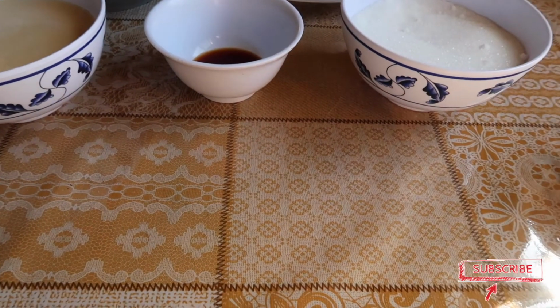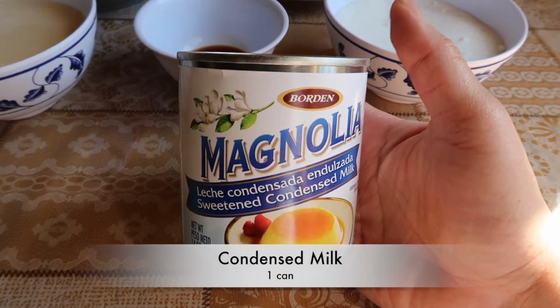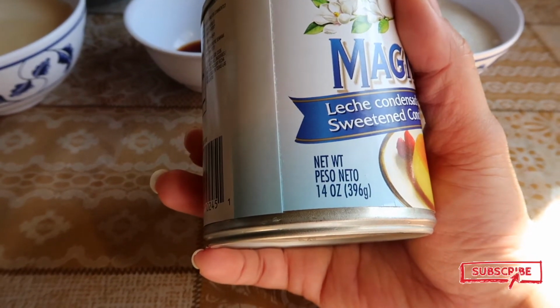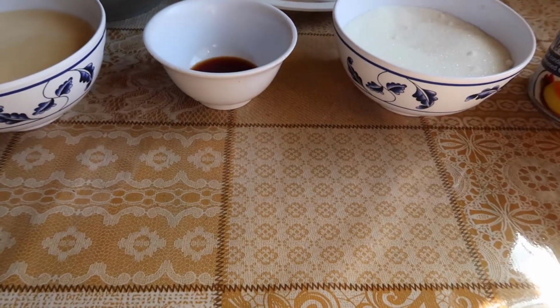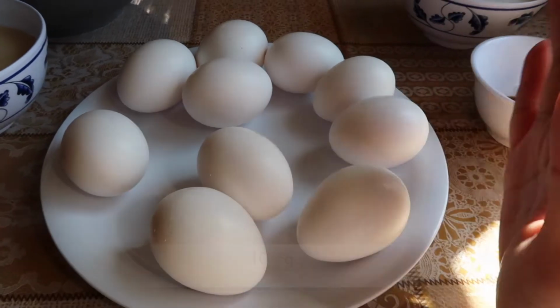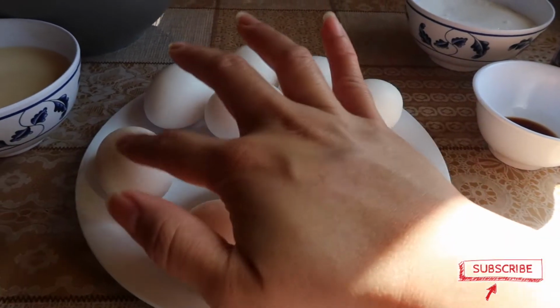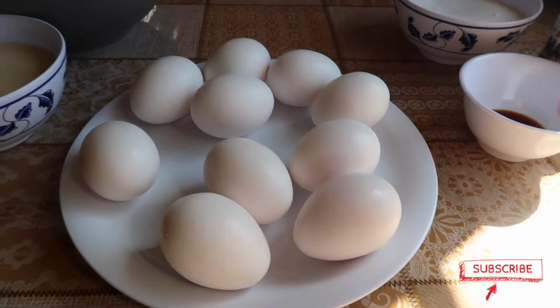And then next is 1 can of condensed milk. So this is 14 ounce of condensed milk. And last but not the least is the eggs. I have 1, 2, 3, 4, 5, 6, 7, 8, 9, 10 eggs.